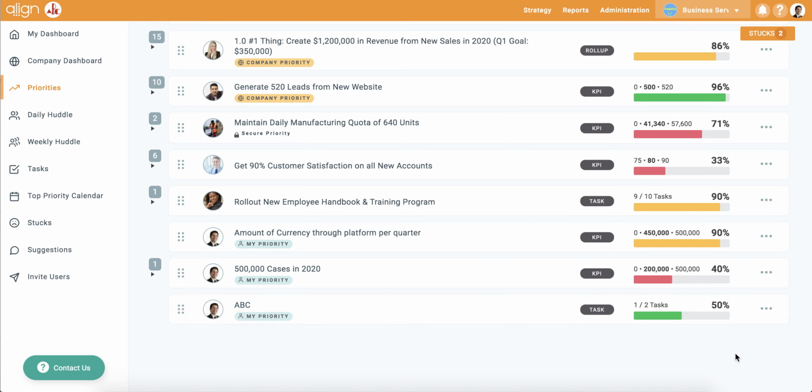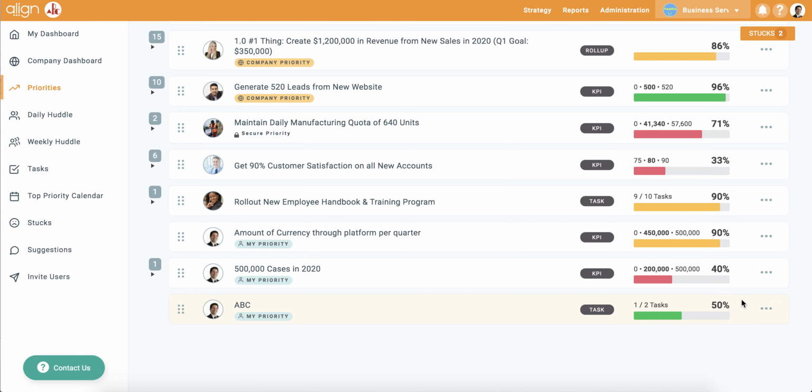Tasks are special in their coloring, in that they're only going to turn yellow or red once you actually have overdue tasks. So as opposed to other priorities that are fully calculating the color based off of the percentage over here, tasks are fully calculating the color based off of overdue tasks versus completed tasks. That said, you also have the option to change the color yourself if need be.